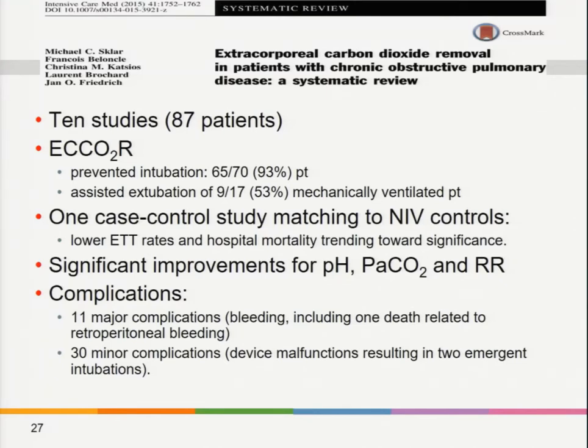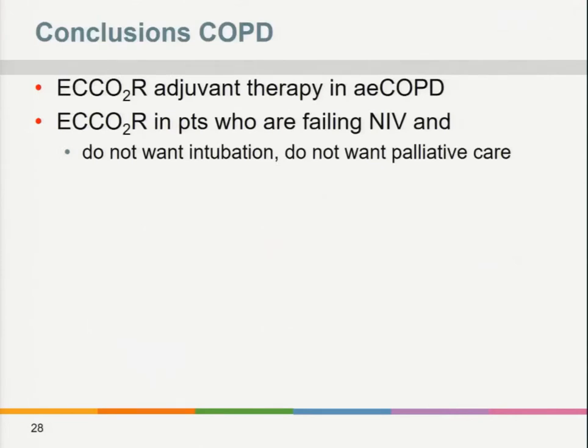A systematic review of 10 studies, almost 90 patients, showed that ECCO prevented intubation in 93 patients and assisted the extubation in 53% of the mechanically ventilated patients. ECCO does what it has to do. It improves respiratory acidosis, and it lowers the work of breathing, and complications vary among patients. So in COPD patients, ECCO as an adjuvant therapy seems appealing, certainly in patients who are failing upon NIV. These patients certainly do not want to be intubated anymore and do not want to have palliative care.